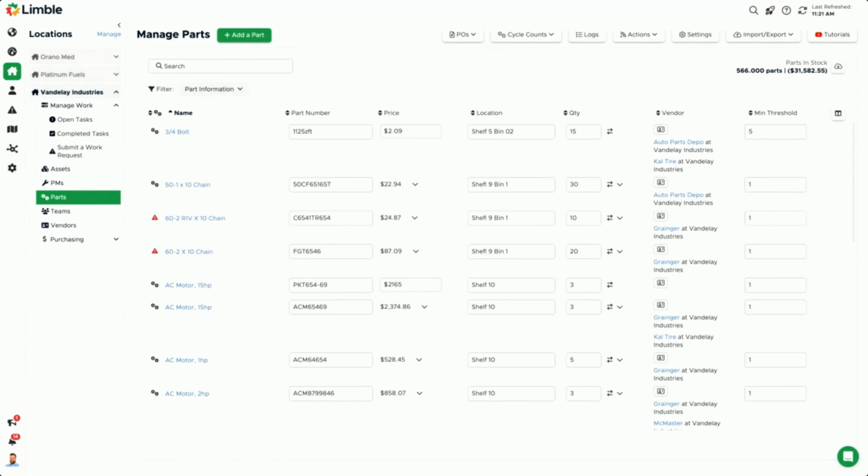Yes, absolutely. There are two ways to do that. We have a direct integration already set up with QuickBooks and Oracle NetSuite. If you're already with those, you can automatically set that up. We can turn that on, or your customer success manager, if you're a client of ours, can certainly help you get that set up. What that'll do is your quantities, your vendors, all that kind of information can communicate back and forth. So it's really just one system where all your numbers are going to match up.